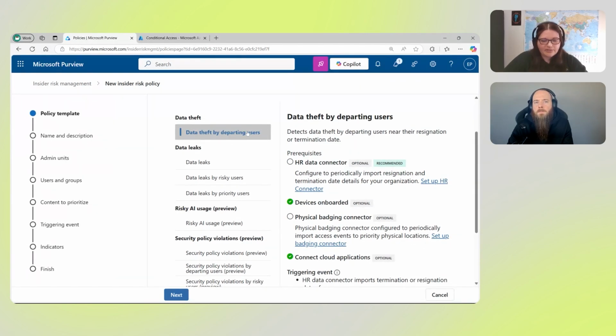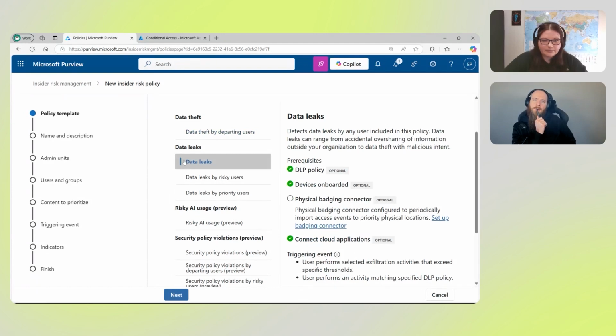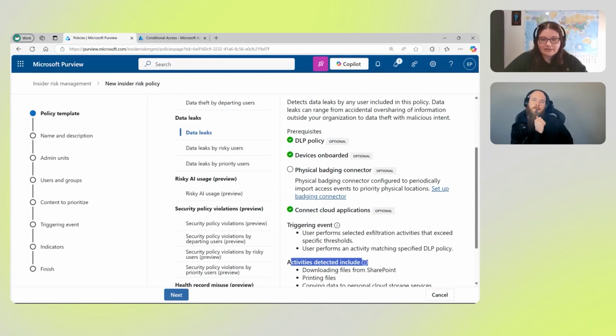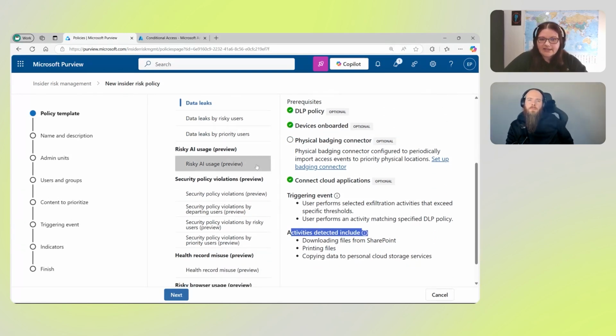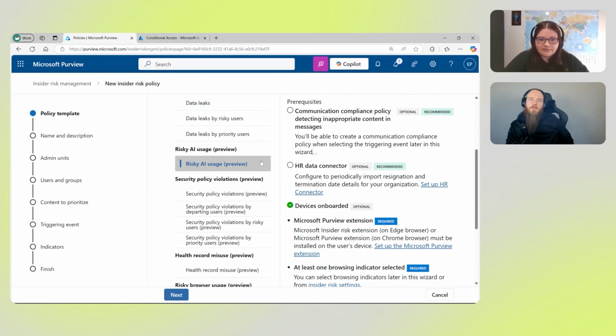There's data theft by departing employees, for your leavers, the users that have handed in their notice. Then we've got data leaks, where you can utilize a data loss prevention policy, and you can set it up by risky users or by priority users as well. Risky AI usage is quite useful because you can use this policy within Data Security Posture Management.